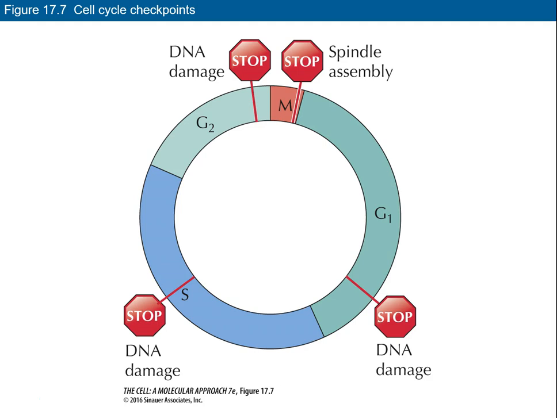So if I ask you for the checkpoints, or I say 4 checkpoints, then it's these 3 DNA damage checkpoints and the spindle assembly checkpoint. If I ask you how a mammalian cell checks for the presence of growth factors, or something like that, what is the regulation point? That would be the restriction point, right? And again, that is whether the cell really is going to stay in the cell cycle or not. Again, these checkpoints ensure proper progression, checking that everything that was supposed to happen during a phase has happened before the cell moves on to the next. Okay, so you can see how there's a different function between these checkpoints and the start or restriction point, okay?